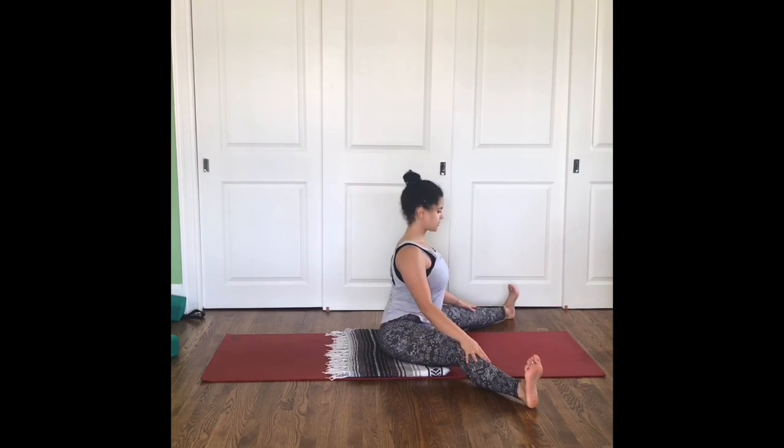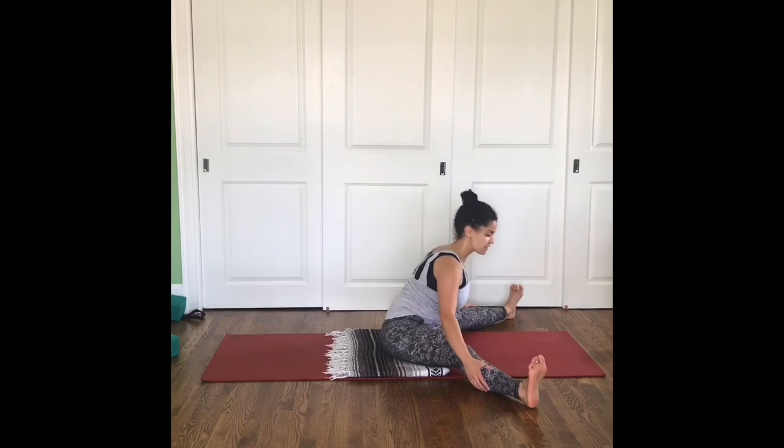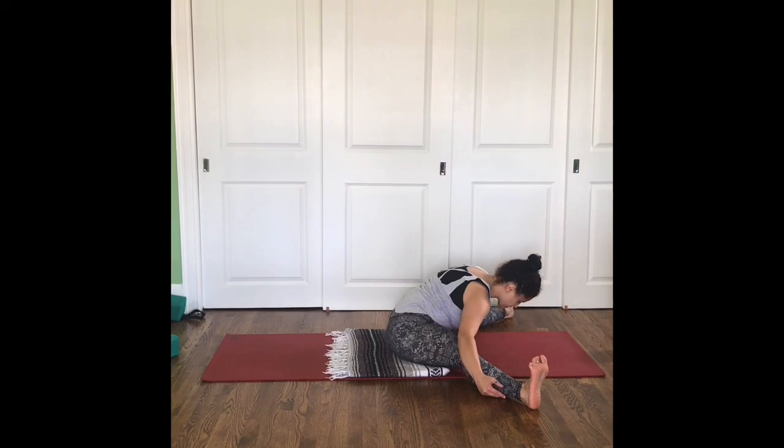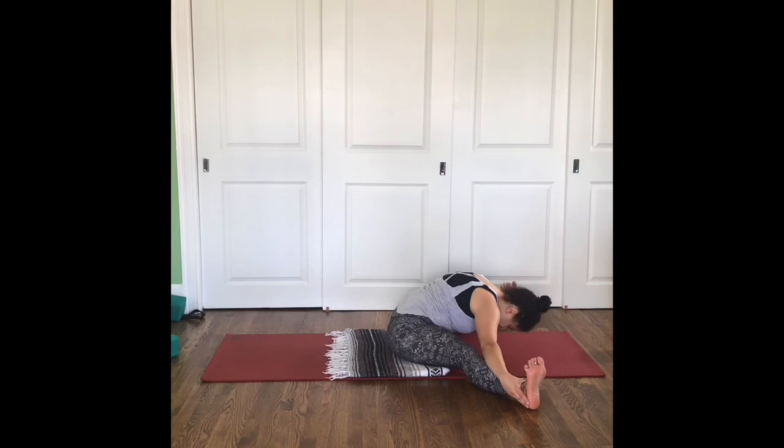Inhale, lift your heart. Exhale, stay or find a forward fold. I'm going to reach for outer edges of my feet here, outer edges of my legs. Relax your head and your neck. And stop at your edge. Five more rounds of breath.